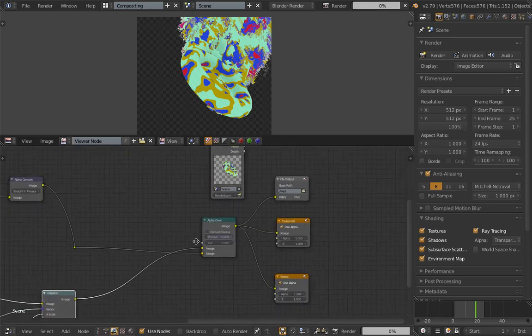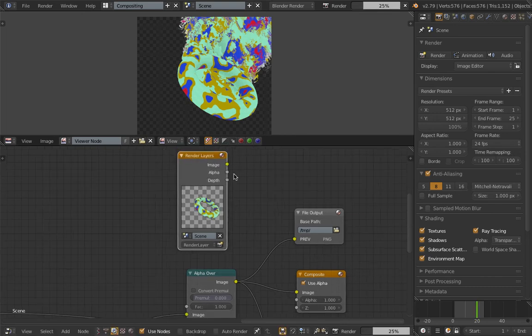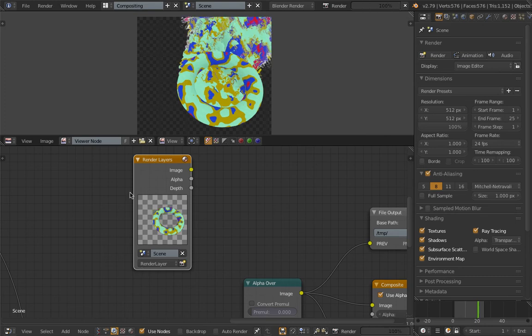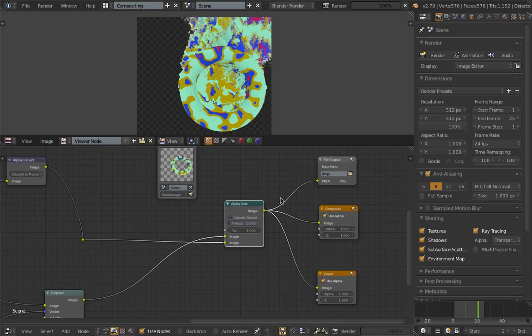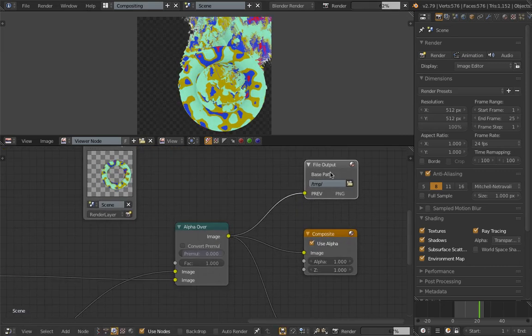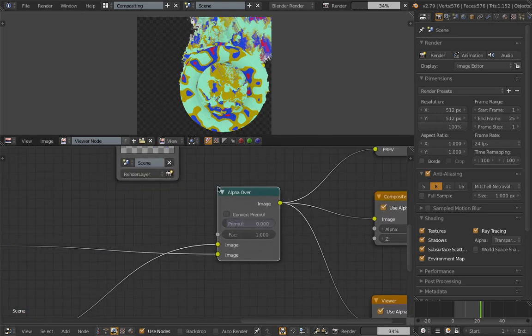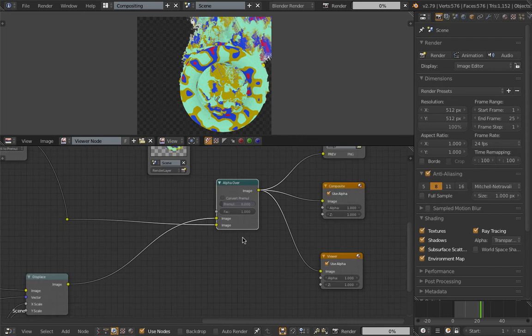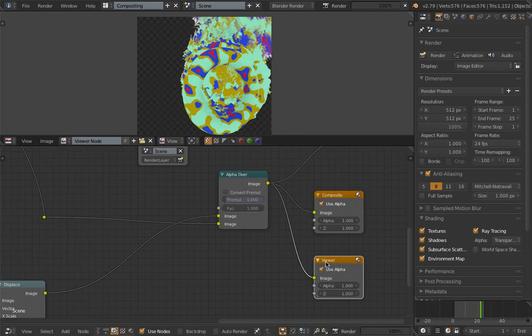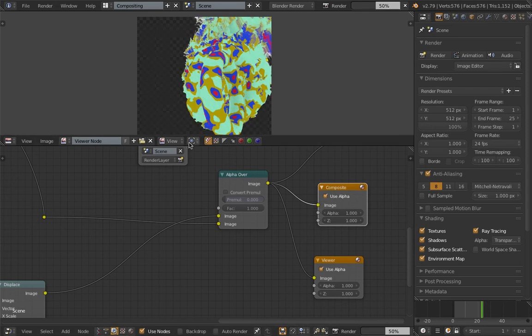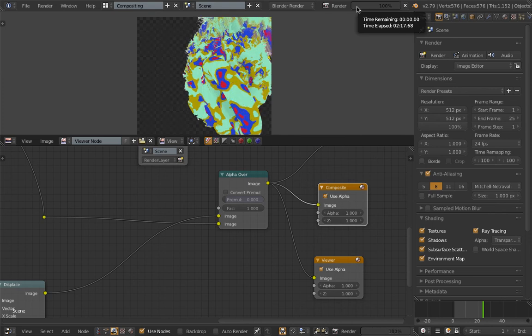Go back to the node editor again. This is the setup. Sometimes I'm still slightly confused, but this render layer is the one that's currently rendering, and at the same time it's also doing this override of one of the images. So it's doing a recursive processing into one image, and then it's doing the alpha over and over again. That's the recursive part. The viewer node is what we are seeing here, and the composite is the final result of the render. Currently we are rendering. If you hover over this, you can see the time remaining and time elapsed.